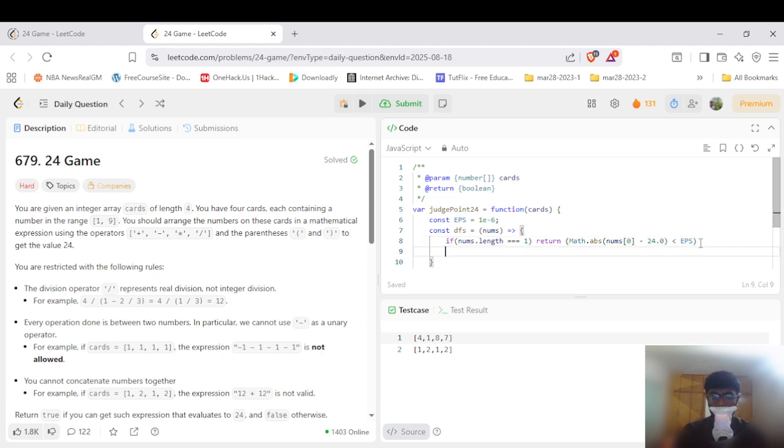Then we are going to pick two numbers, that is through the loops i and j.